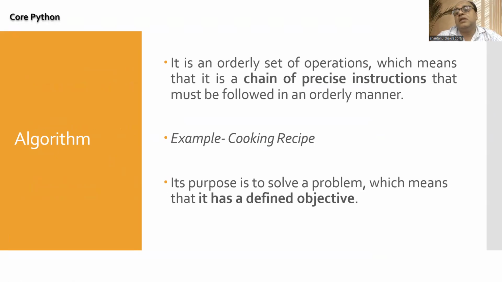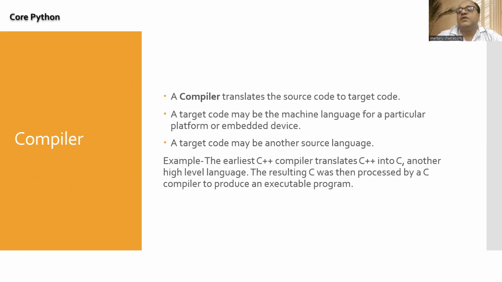Programming is where we write an algorithm or we write programs in order to get a solution to a problem. So Python is one of the most extensively used programming languages that we use. But basically, we should know what is a program, what is an algorithm, and how it works. So let us first define what is a compiler.